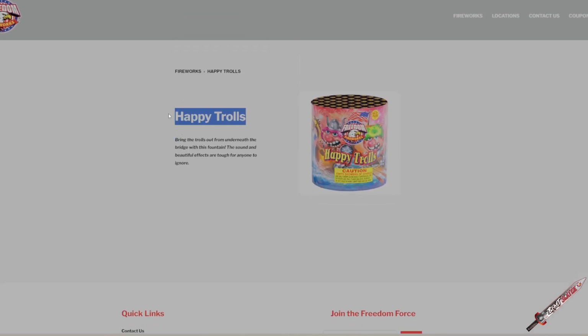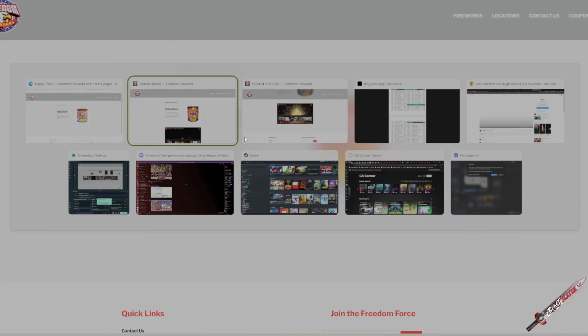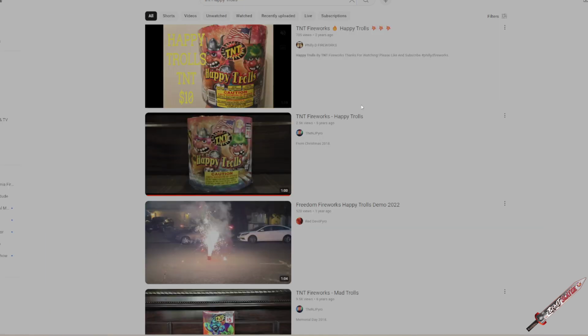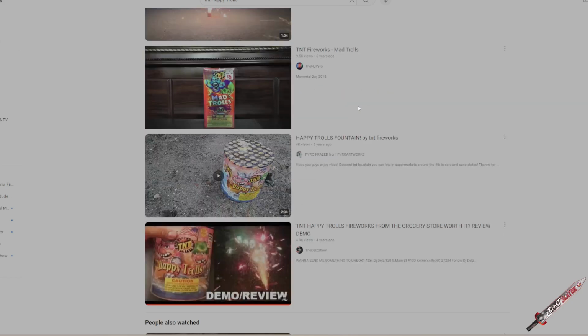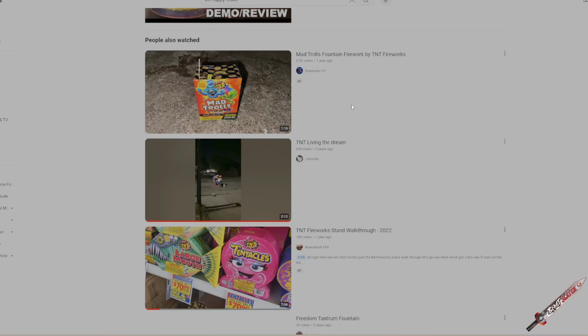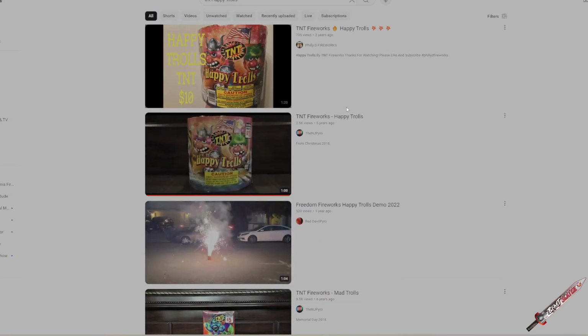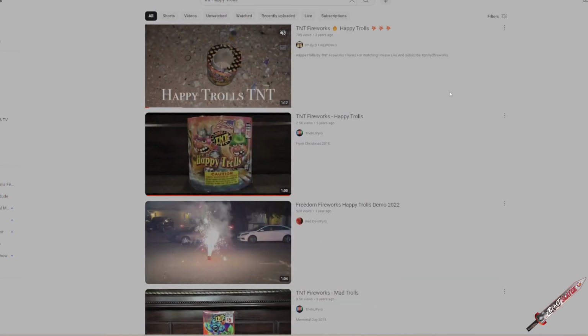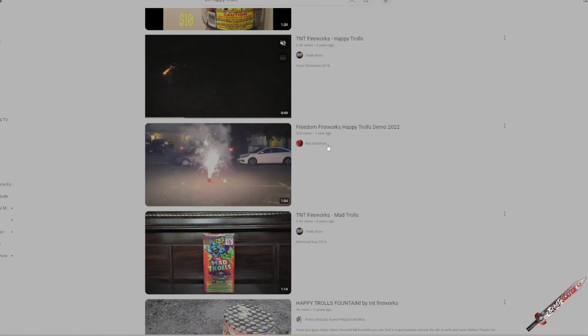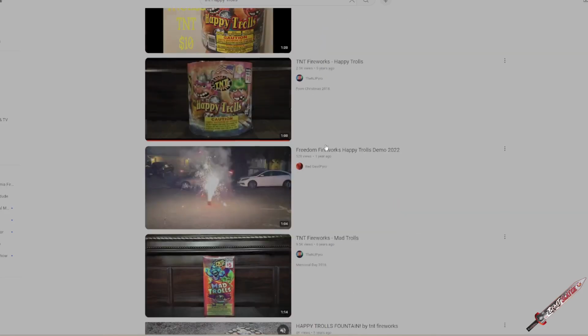Okay, we gotta Google this. We're gonna have to go in our other browser. TNT Happy Trolls. We should have Rando with a video somewhere. I thought he did. There's a few different wraps of it. There's Mad Trolls, Happy Trolls. We'll watch Red Devil again. What's the newest one? I think Red Devil has the newest one. Yeah, we're gonna watch Red Devil.